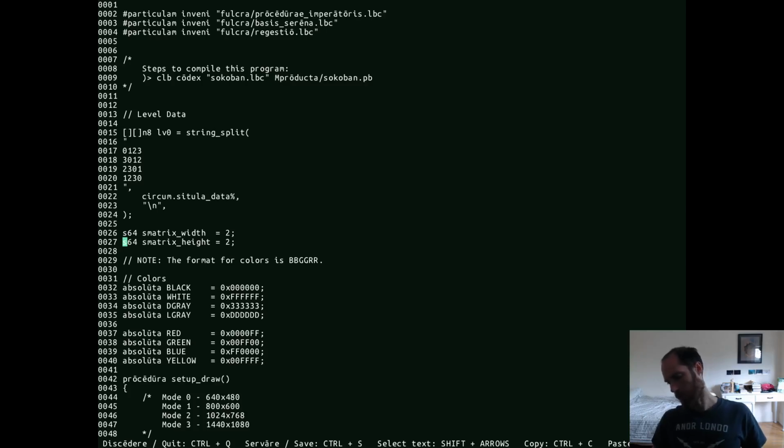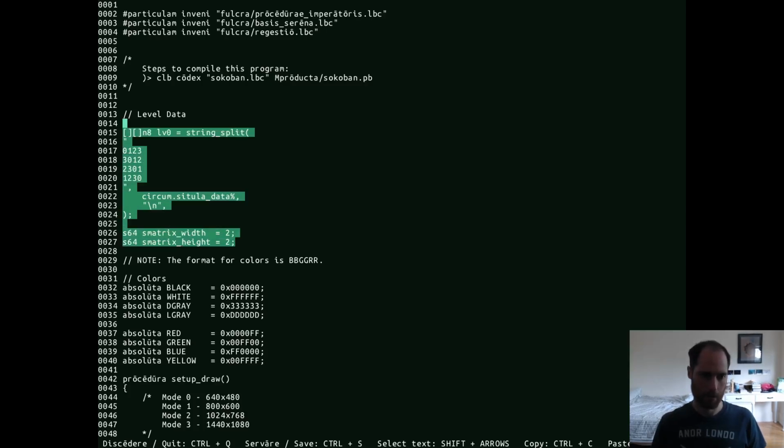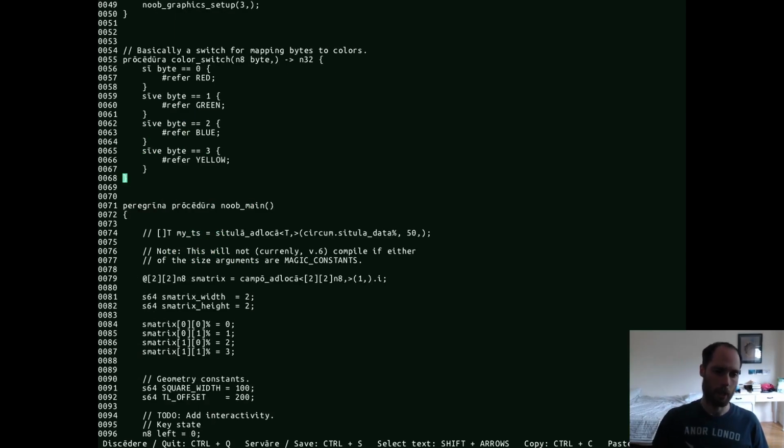Oh, I can't declare this in global scope. Oh, of course, yeah, because we're doing some string splitting allocator stuff. Yeah. So let's copy all of this into the new main.